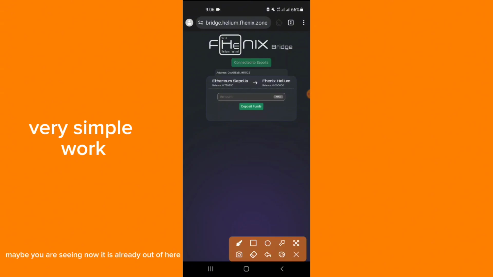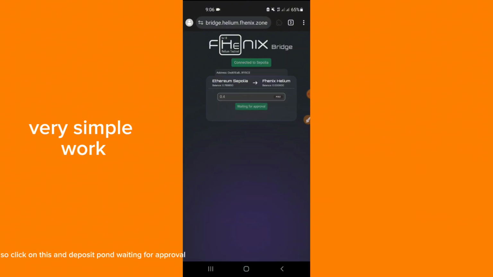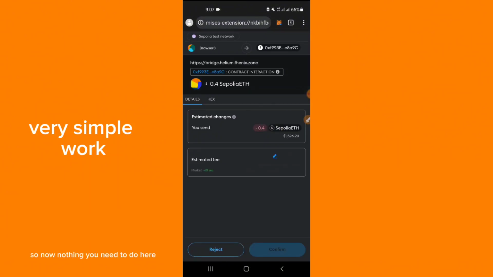Maybe you are seeing now it is already added here. If I want to deposit inside of this Phoenix, click on this deposit fund, waiting for approval. MetaMask will get notified. Here you just need to approve their transaction and your work will be done. Now there is nothing more you need to do here, your work has been done.